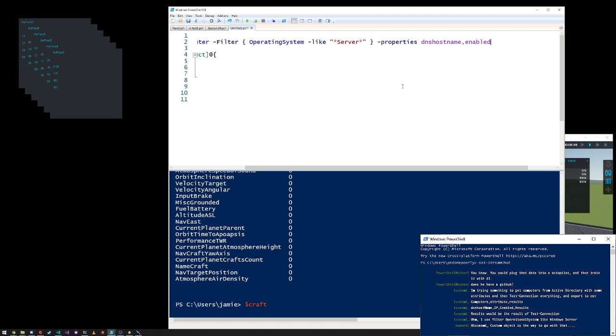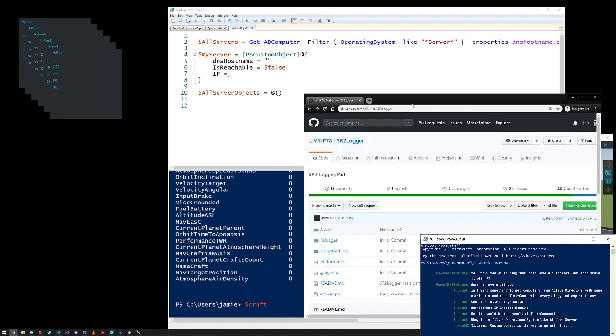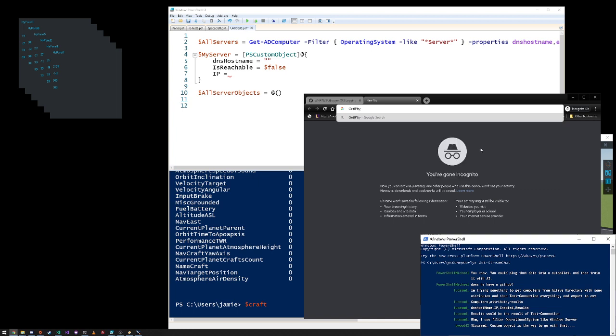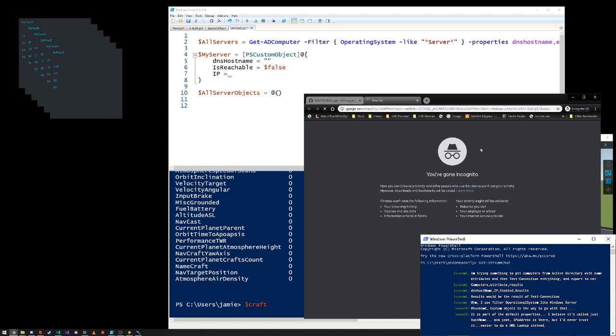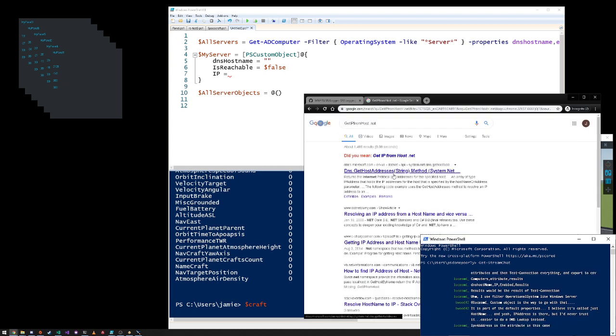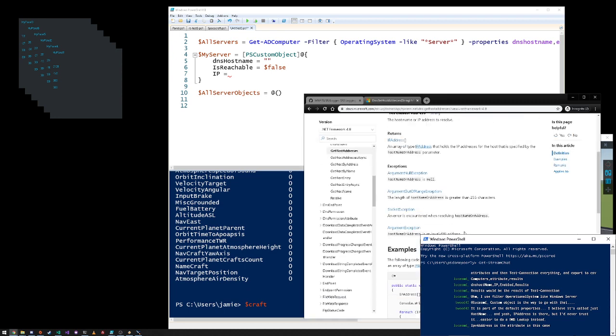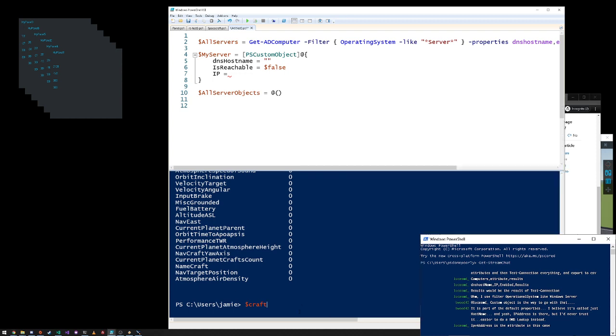But yeah, for IP, what I would do is there's a .NET method that works really well. I think it's GetHostAddresses from System.Net.Dns, yes. I think it's this. Yes. So let's see.